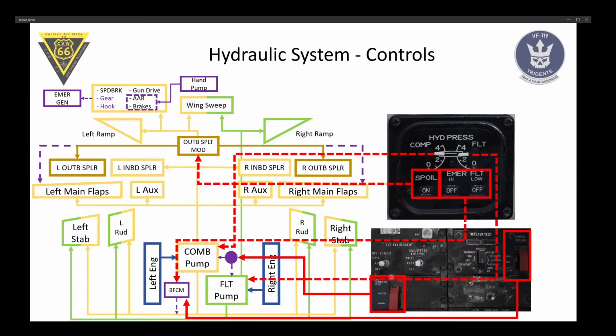And last thing is the hydraulic transfer pump. That's the BiDi I'll talk about. You can either leave it in normal, which means it will automatically transfer hydraulic power from one side to the other side, or you can shut it off. One reason for shutting it off would be if you have battle damage and something pierced through one of the lines in the fuselage and the combined system is running dry, but the BiDi will still try to build up pressure using flight hydraulic pressure. To prevent that, you put it in shut off, because there's no point trying to pressurize a system which is lost in its integrity.